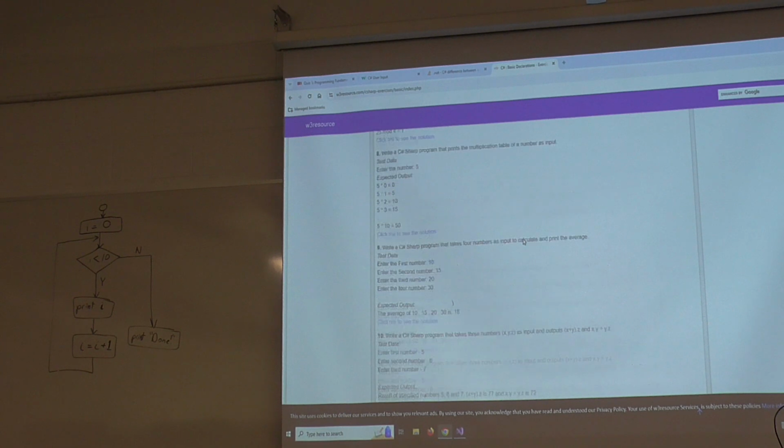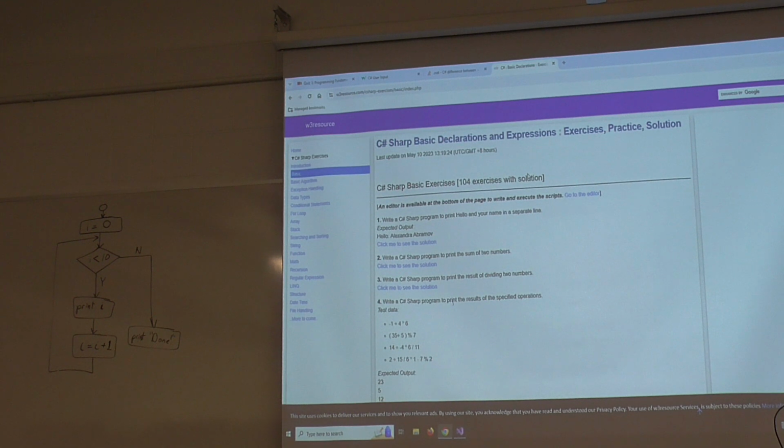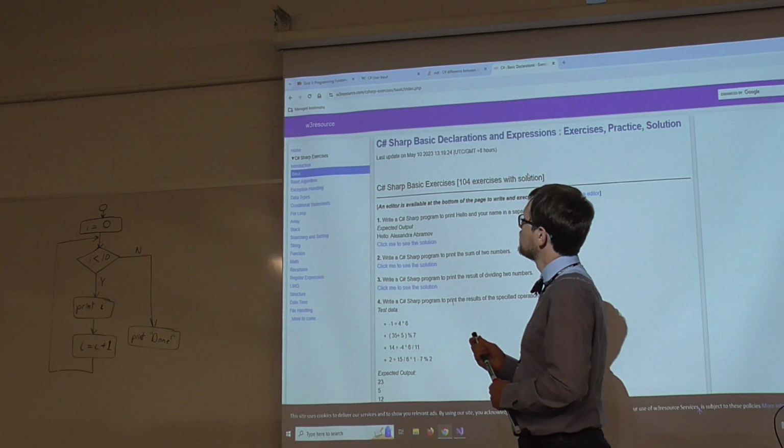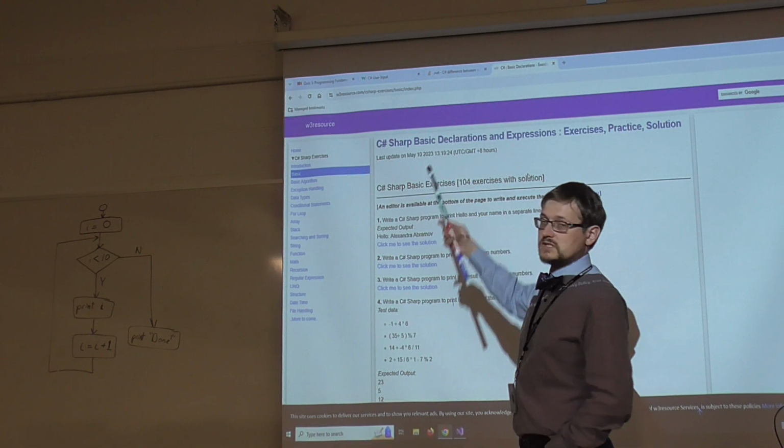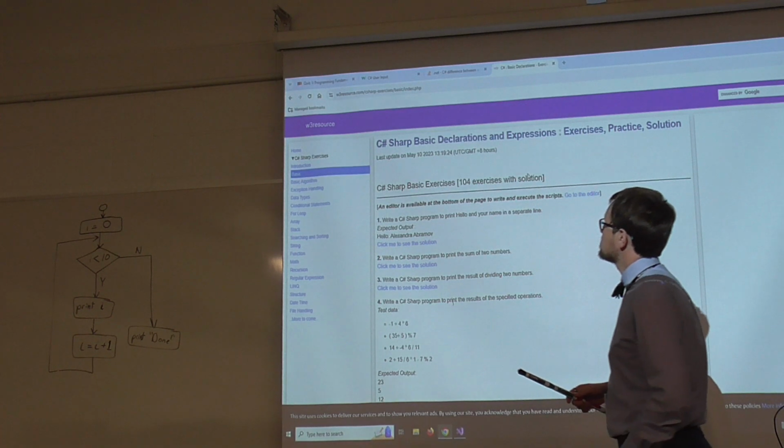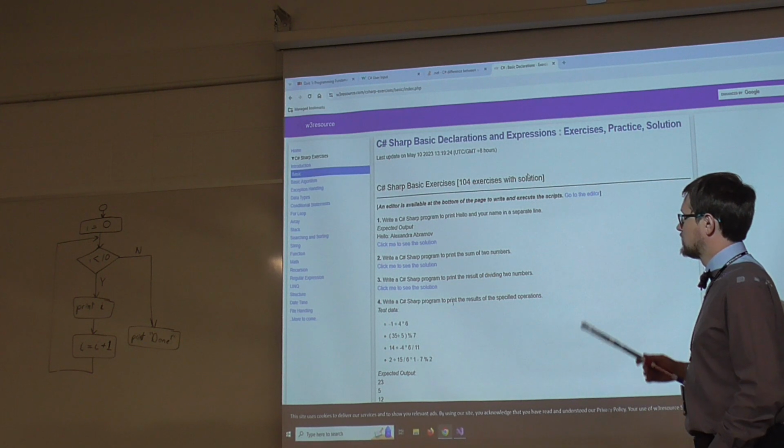Yeah, this is a good one. w3resource.com/C# exercises.